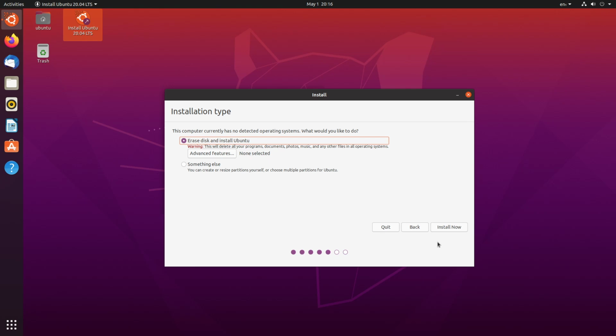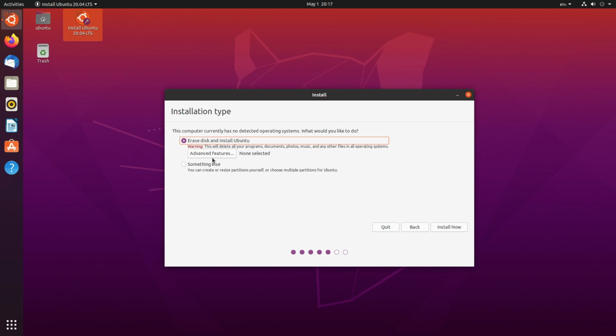There are multiple installation types in Ubuntu 20.04, at least for GNOME and some other flavors. That is all dependent on which installer you use. If you use the Ubiquity installer, you get two main types, either erase disk and install Ubuntu or something else, but then you have advanced features.